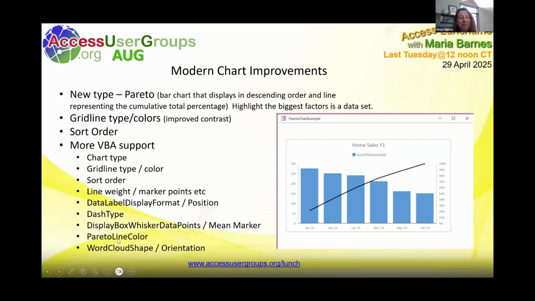Line color, word cloud shapes, and the orientation for the word cloud.